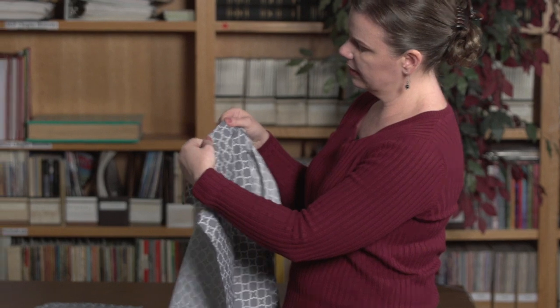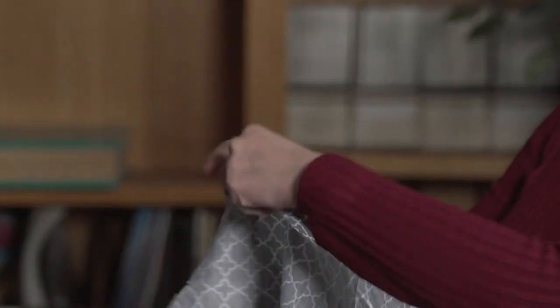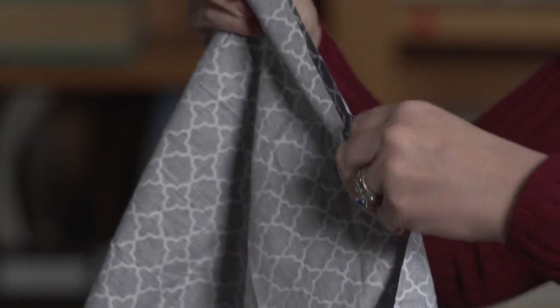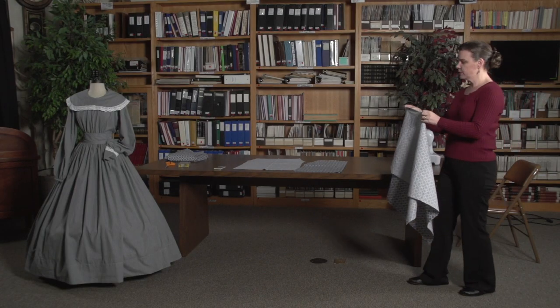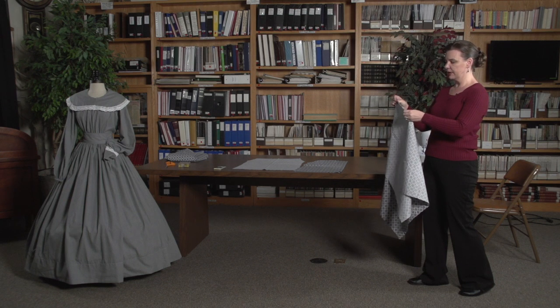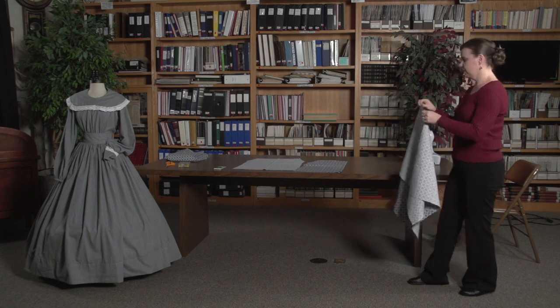So here's our two snips, that means that's the back. We'll come around and find the one snip, and then we'll put our right sides together, match up our little snips. I know it sounds a little strange, but we're actually gonna start this in the armhole instead of the top or the bottom or anywhere else. We're sewing it together in the armhole first.